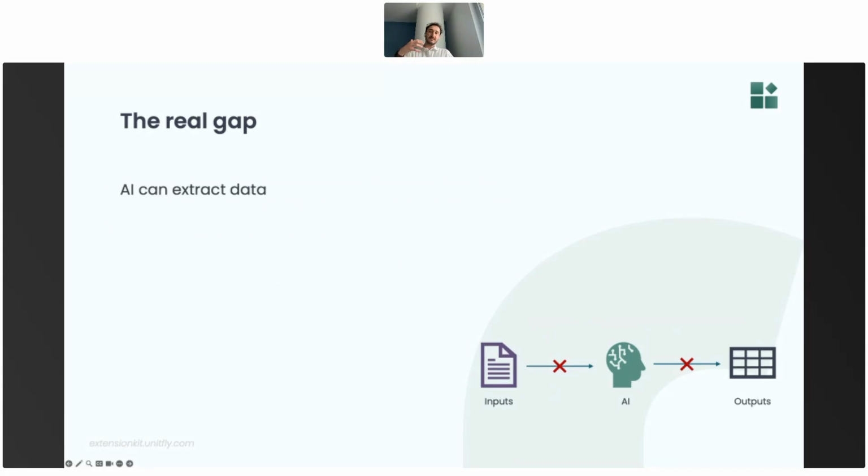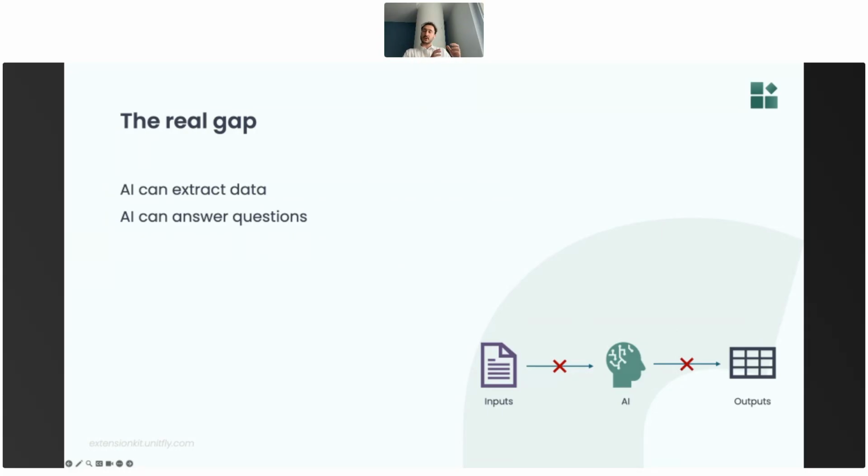Now, AI nowadays can extract the data, and that's where we are with the technology. AI can also answer questions. If you ask the AI questions, it can provide you with answers, get you the insights, and provide you with the right information.